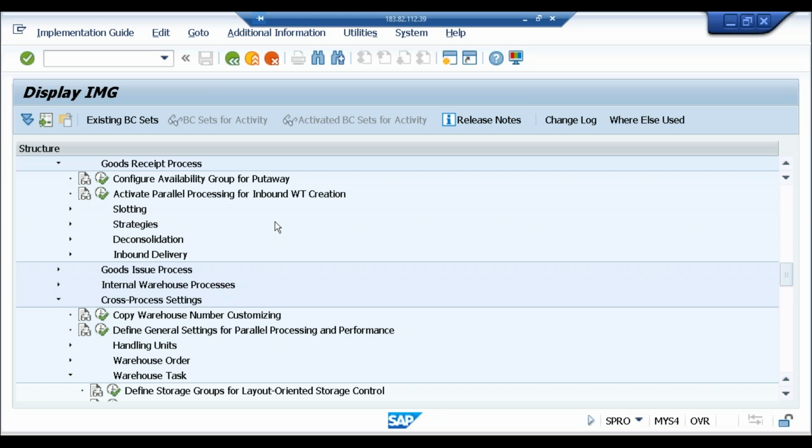Then we'll see a completed delivery with the impact of the configuration, how it flows from ERP to Extended Warehouse Management, and how we process it here. Once we understand that completely, we create a new inbound delivery and see how it flows and execute the transaction. Then you'll have a clear understanding of the inbound delivery process in the next class.